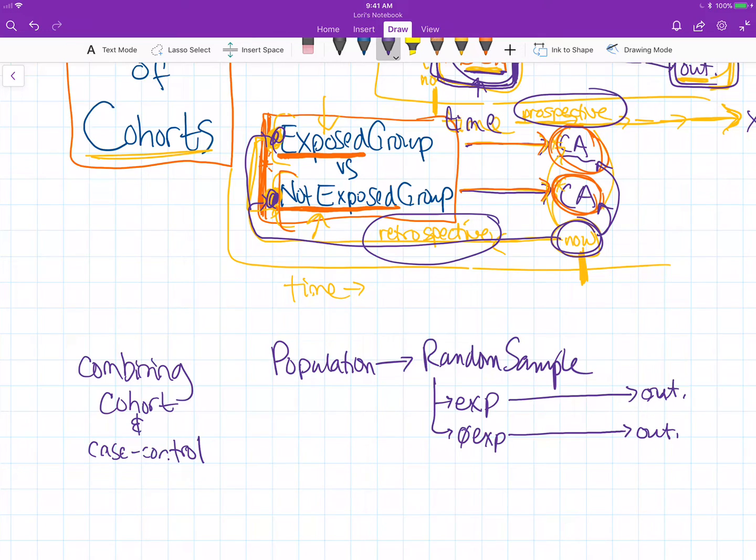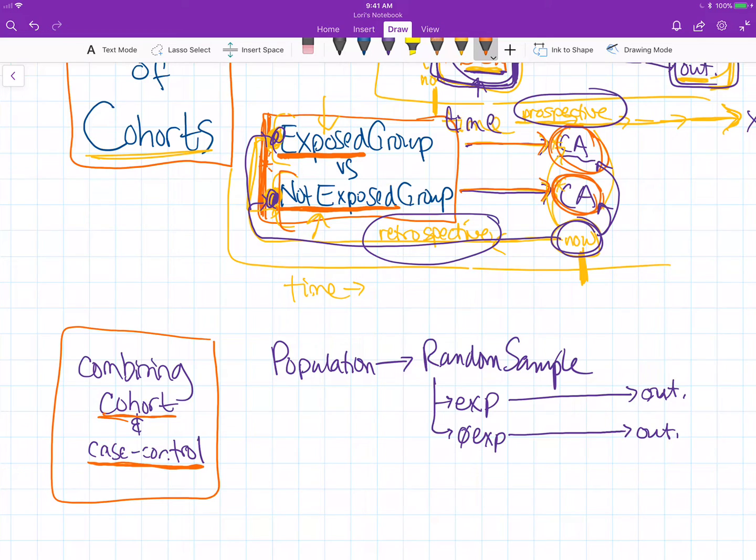In this next video, I would like to show you the magic that can happen when we combine what we've just been learning about cohort studies with a previous study design we've looked at, which is the case control study design. And this is actually a very powerful combination because even though the analysis might be a little bit more complicated, it gives us a lot of data around a really wide variety of possible outcomes.